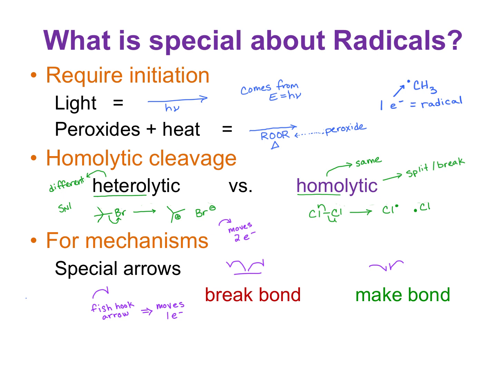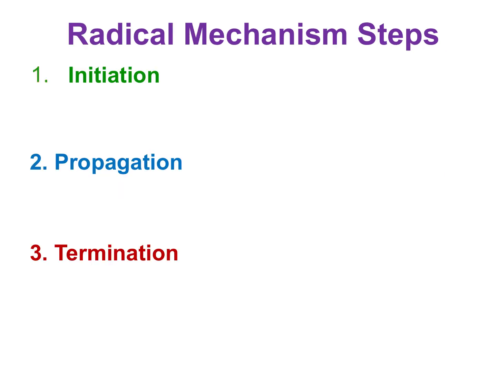So now that we sort of got the basics of radicals, let's see these mechanisms in action. All right, so let's think about radical mechanism steps. So as we've seen before, mechanisms have a pattern, right? There's things that we'll start to recognize that happen a lot of times, like making a better leaving group or like nucleophiles attacking things. So in radical mechanism steps, the process is really defined. So there's always an initiation step, there's usually at least 1 propagation step, and then you can have a termination step.